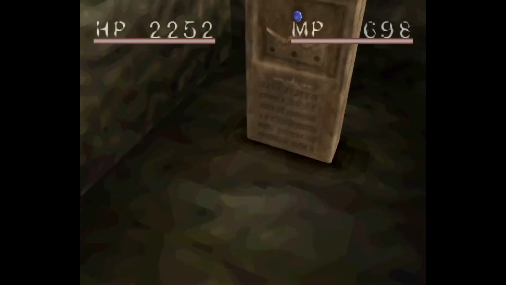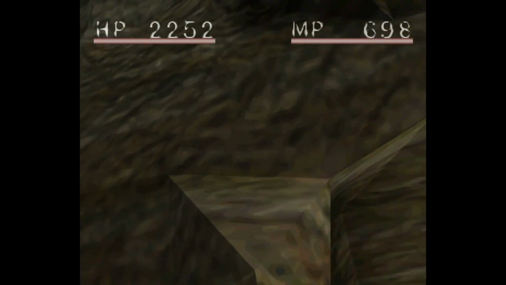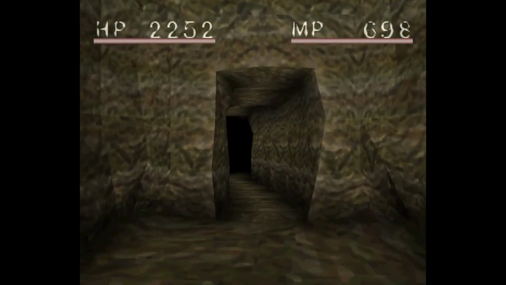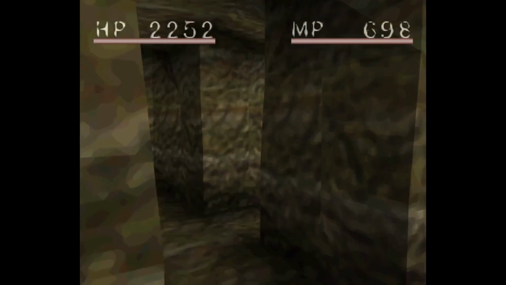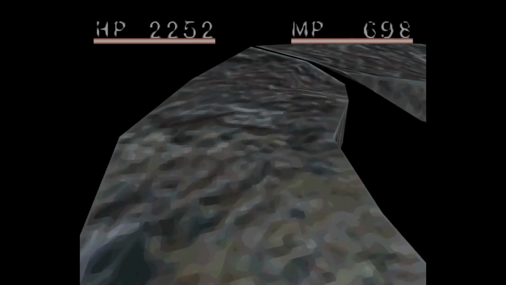Dang it. Oh, I see now. Okay. But I want to see what that other door was, because we kind of stumbled into the boss fight, and I thought it was through the other door. So let's take a quick run, hopefully not, like, fall.